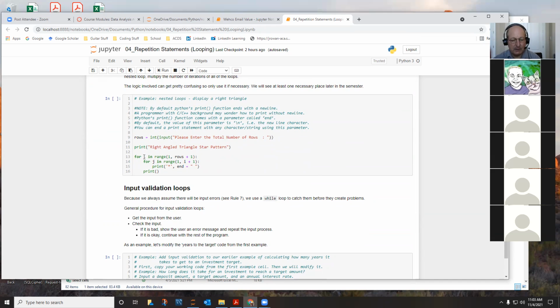We've got an outer loop that's controlled by I, starting with 1 and going for the number of rows that I input plus 1, so that it will actually do the number of rows I input. Remember, the range function was exclusive of that second number. If I put 4, I want it to go from 1 to 4, not from 1 to 3. So that's why you add 1 to this second number.